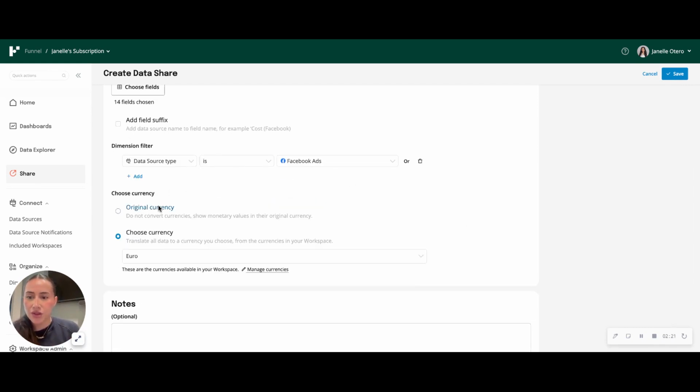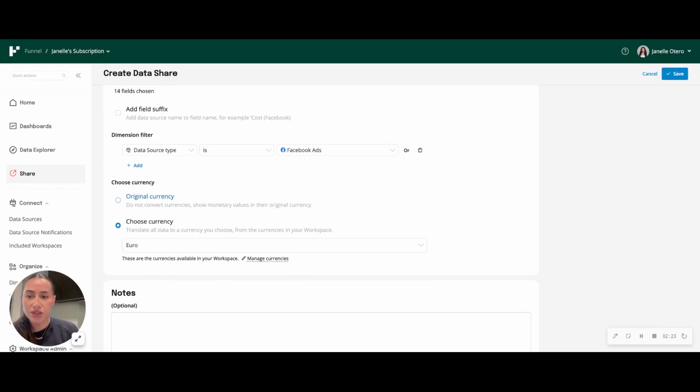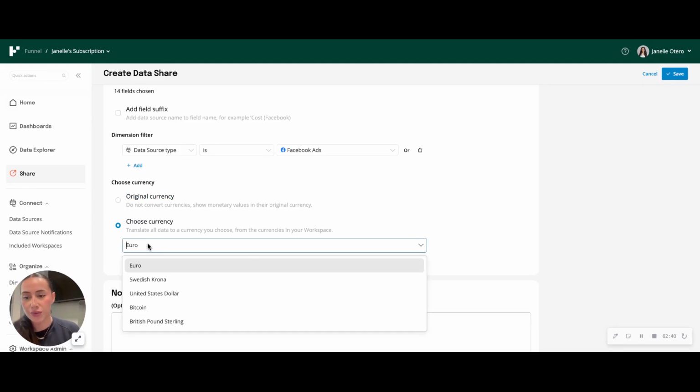And then you can also choose the currency of the report. So you can do the original currency. This would be however the data sources that are included in that specific report, the currency that those data sources were configured in, or you can choose to standardize it across all of the fields. So yeah, here you'll have all the different currencies that are in your subscription listed.